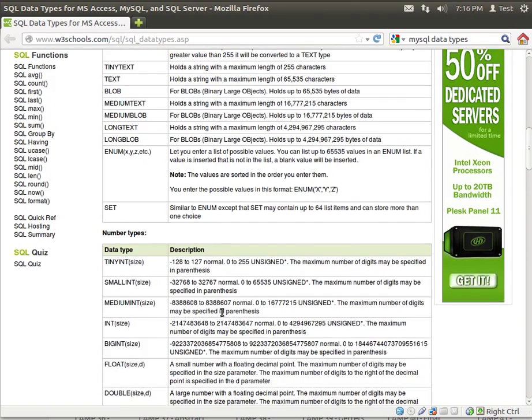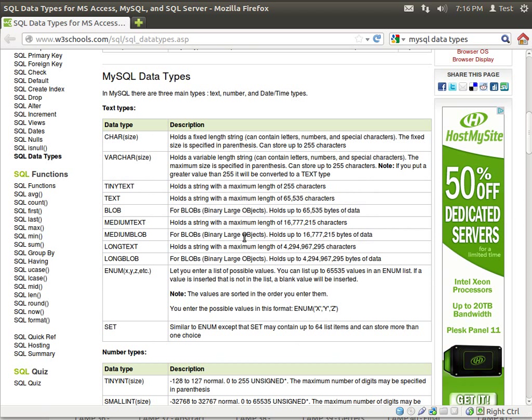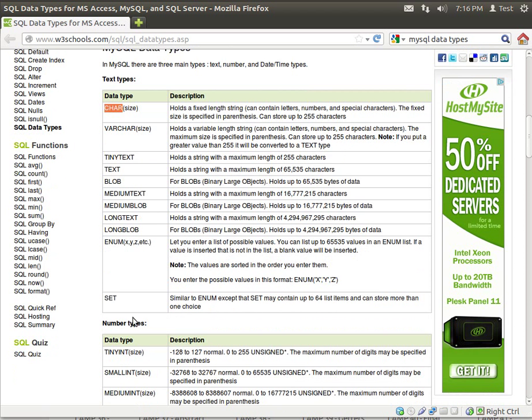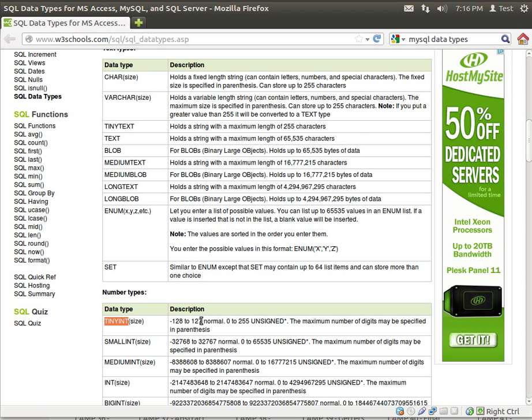Now, what do you need all these types for? Remember, databases store and represent data, so you have to figure out what type of data you have. For example, if you're storing the age of a person, would it be a character? Or could you use a tiny int? I doubt many people live over 255, so you could use a tiny int. But if you're using a first name, how many people's first names really take up 65,000 characters? Not too many people. I'm guessing you could probably get away with a varchar 50, something along those lines.